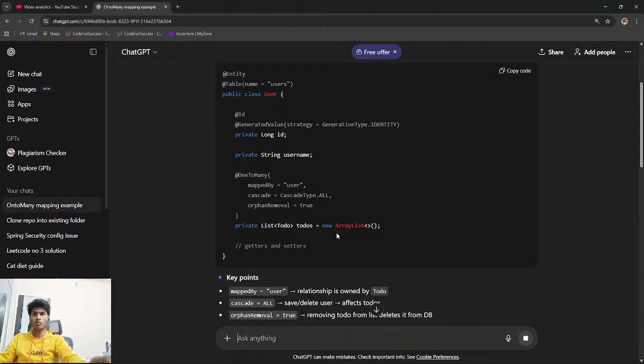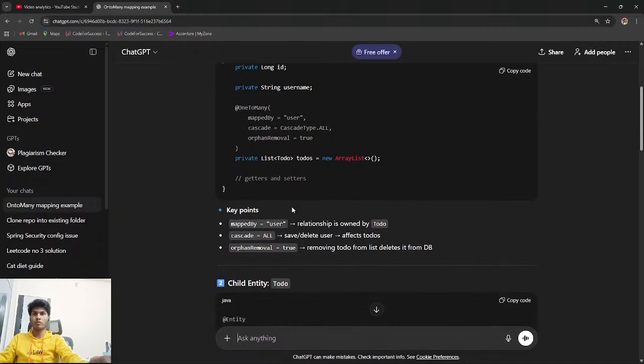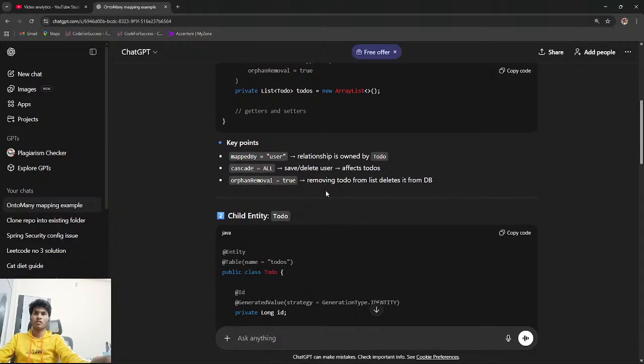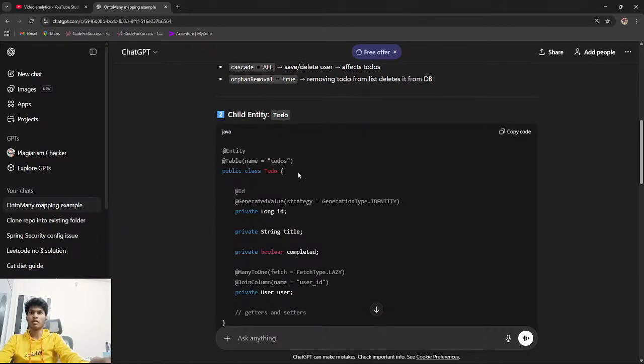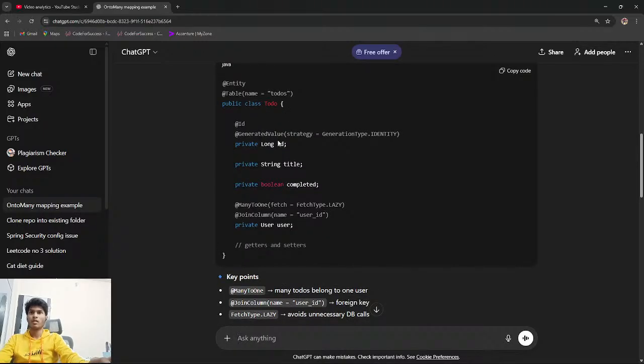List of to do. Okay, it made an array list, one to many, user, mapped by user, cascade type all, orphan removal true. It is owned by to do, save effect to do's, remove to do from the list, child to do name to do. Okay, ID.